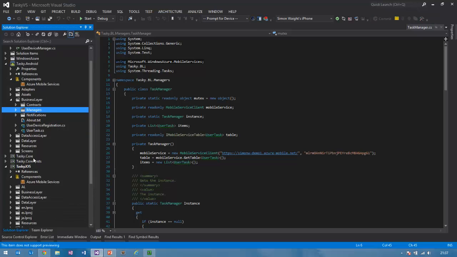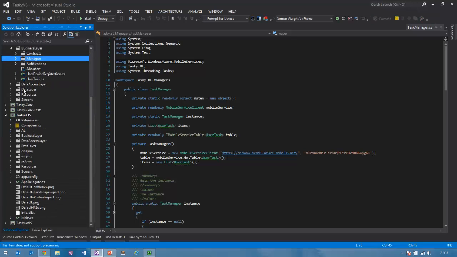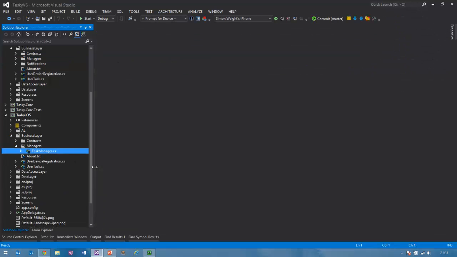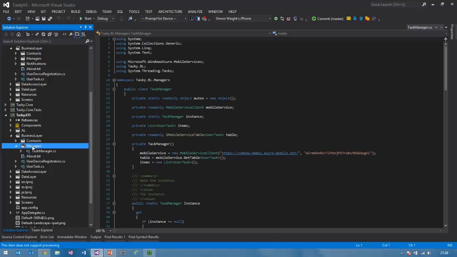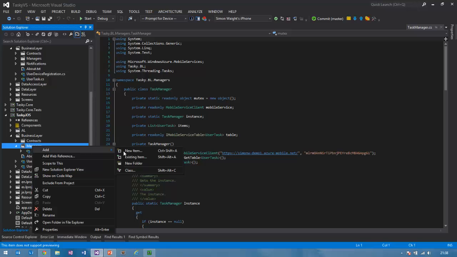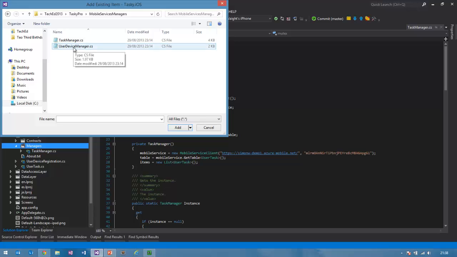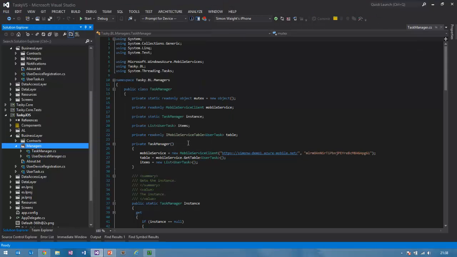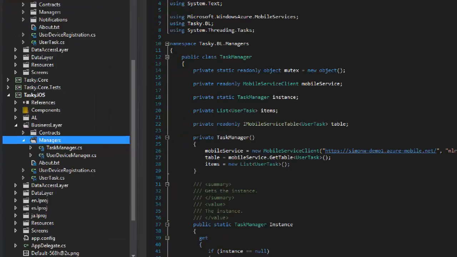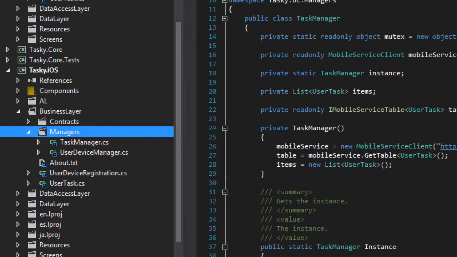So let's just have a quick look at how we do that, because they're already included in these 2 projects. If we have a look in business layer here, I'll go ahead and delete the user device manager. I'll do add and then add existing item. I'll go back up the stack and find our mobile services managers folder, which is where our items are stored. Select the C# file, and then down here under add, I'll choose add as link. And you see it'll be added, and it has a little blue arrow icon that suggests it's actually included as a linked item.